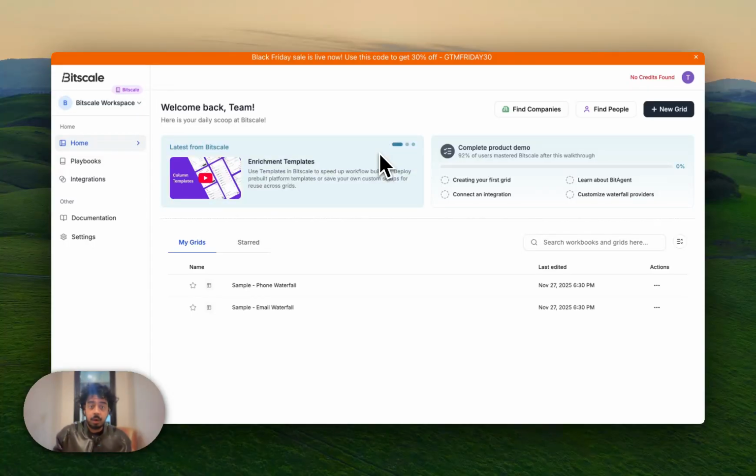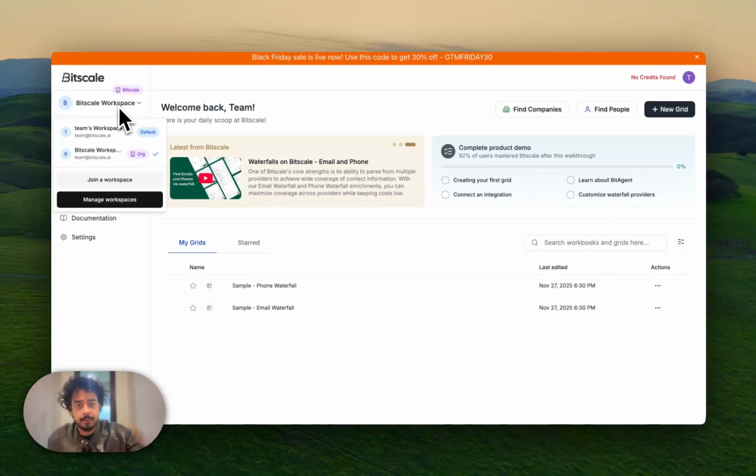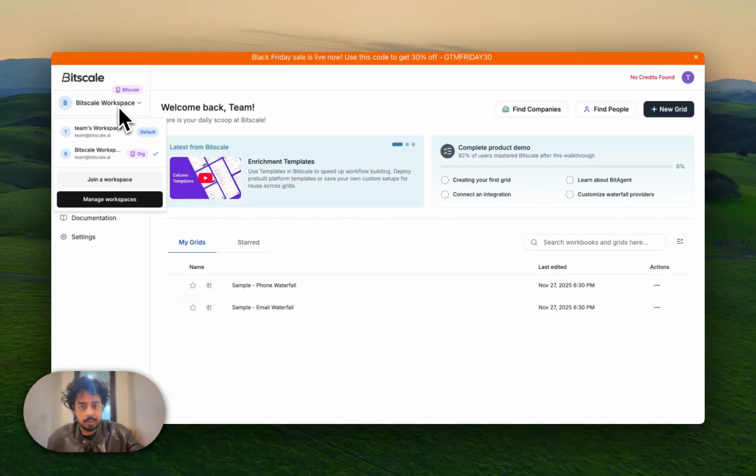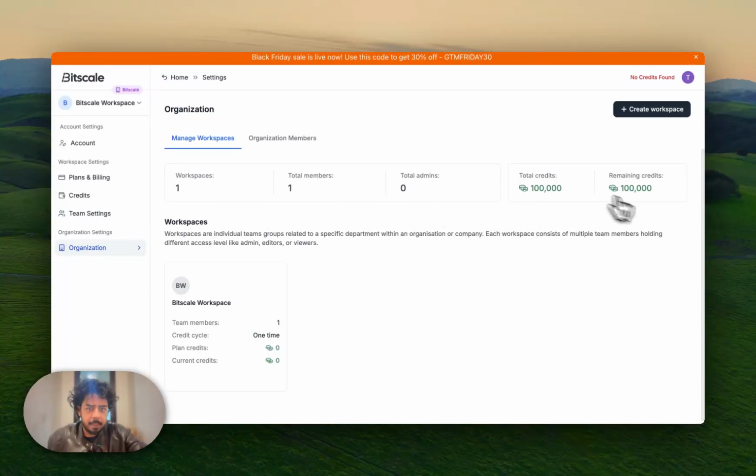Right? Let's get started with the organization owner, which would majorly be the person who owns the entire Bitscale account. And they will be creating workspaces and allotting credits, etc. And I'll show you how that works. So if you go to your workspaces section right here, and if you are the workspace owner in this scenario, currently the email I'm logged into is the workspace owner, you can head over to manage workspaces, and you would see how many credits are left to allot and what are total credits, etc.